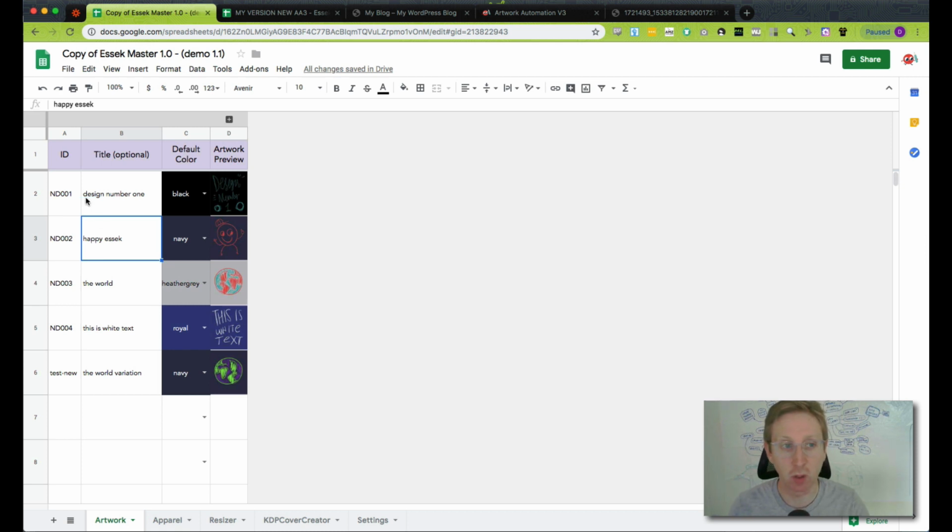Then we did Artwork Automation version 2, where we took it over to Airtable, and that had some benefits. Airtable allowed you to pull in images, so you could have an attachment image, so you could actually see what design you were talking about, which wasn't really possible in Google Sheets. But it had some drawbacks as well, because within Airtable you can't actually do changes on the fly and get immediate visual feedback. So if you wanted to, say, change a mock-up from black to blue, that wasn't reflected in the image. So if you wanted to change that image, you actually had to delete the image and re-upload an image. Anyway, there were a few quirks like that that made it a bit of a pain.